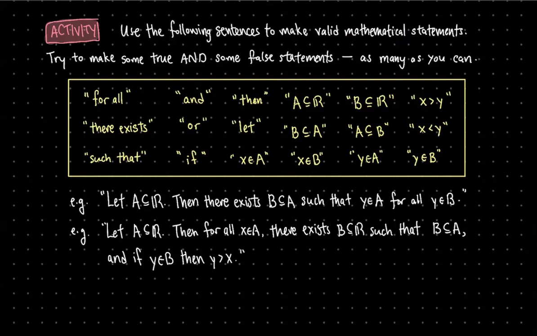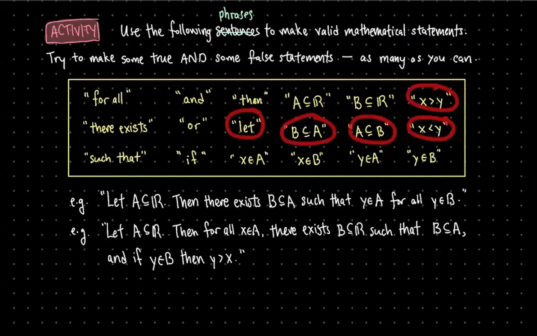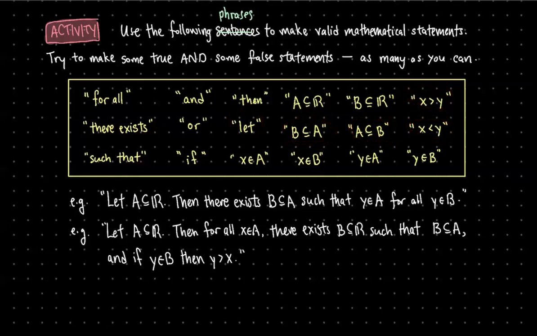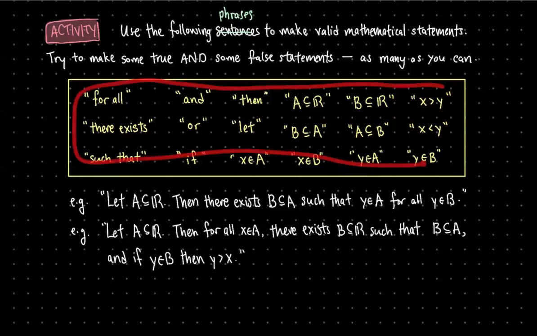So here's a bunch of sentences. For all, there exists, such that, well, these aren't sentences, maybe phrases. Just some random phrases, none of these are statements because they're not quantified true or false statements, but still try to combine these and make a statement of your own, an actual legitimate statement. Try to make one that's false and try to make one that's true using only these things. And you can use each one more than once.